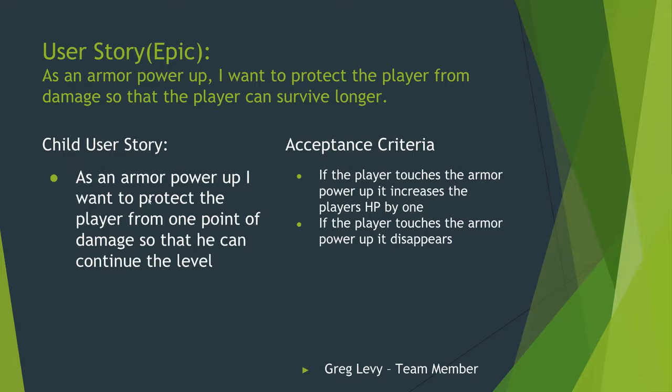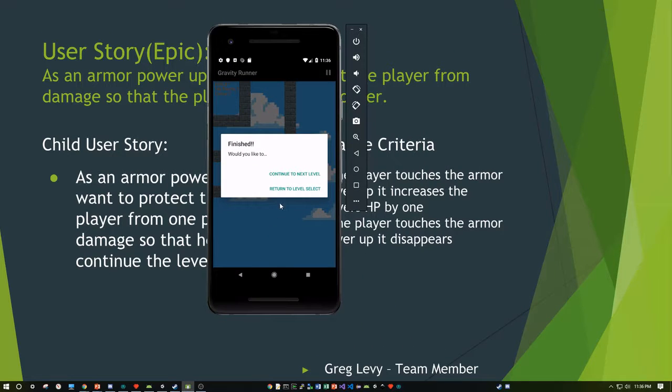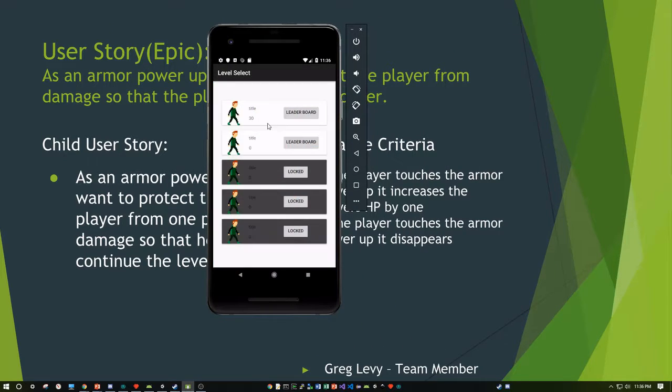As an armor power up, I want to protect the player from 1 point of damage so that he can continue the level. So if the player touches the armor power up, it increases the player's HP by 1. And if the player touches the armor power up, it then disappears. All right, so let's return to the level select here.